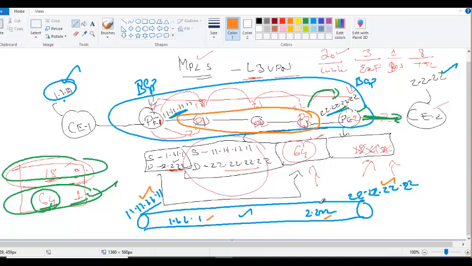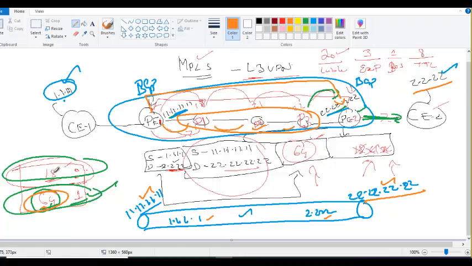It is the label to identify 22 is what the 64 is. The 64 is not identified with 2.2.2.2. The 64 is to go from here to jump to PE2. 64 identifies 22, the VPN endpoint. So using that, the packet goes directly to PE2 from PE1. But to go to PE2, there is local switching needed, no?